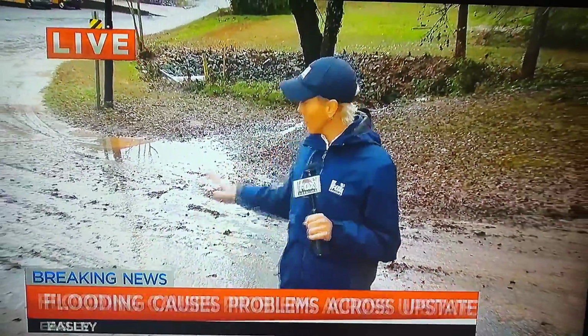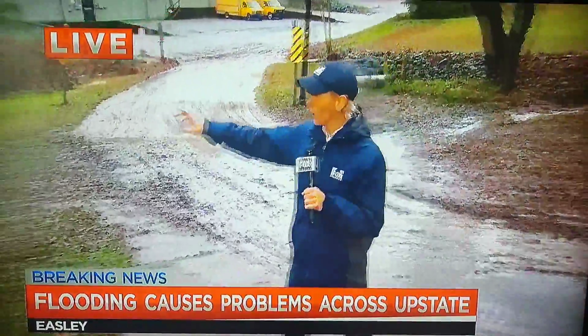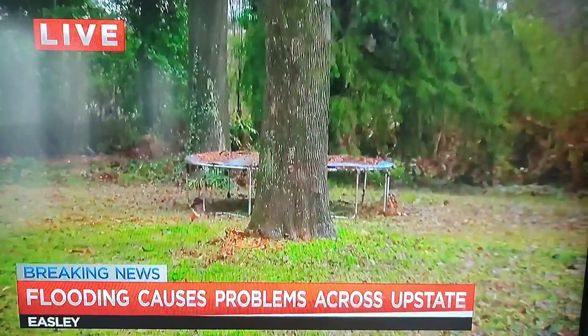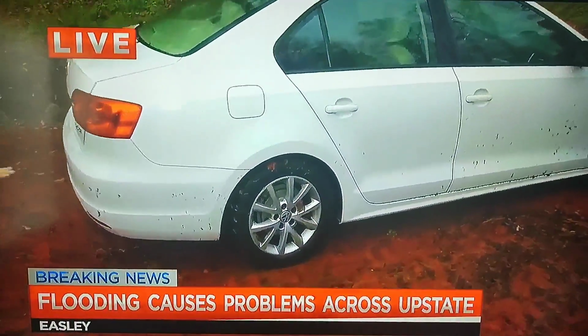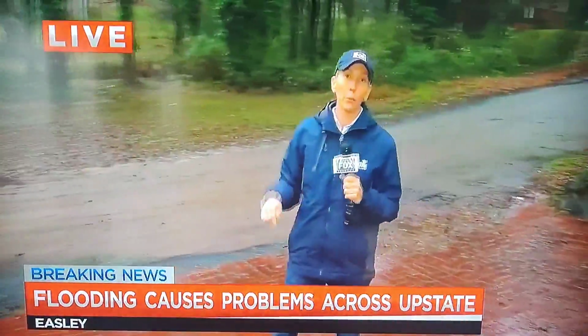You know, the funny thing is, guys, right now it looks pretty calm. The rain has almost stopped. The roads are a little messy, but earlier today it was a much different picture. I'm going to just show you a couple things here. We're in the front yard of a house that actually got flooded. You see the debris on top of the trampoline? The water came up that high. Not only the trampoline, but also right here where their car was parked. You can still see the level of where the dirt came up in the water. It came up that high on this car right here near Brushy Creek.